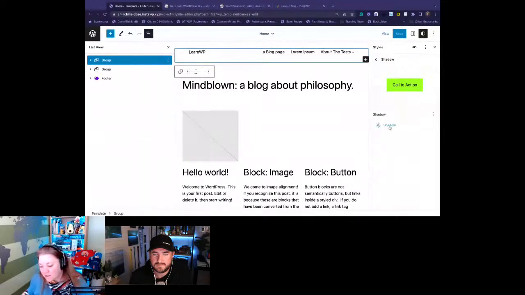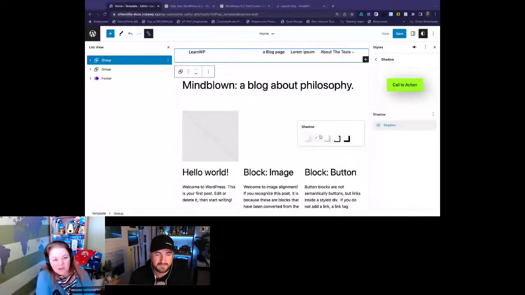But when I go into shadow, I could pick for my button different types of shadows. So you see the preview at the top is changing to show what my buttons would look like with that effect applied to them. So in the past, I wanted box shadows around my WP query loop. I wanted to have my query loop show post previews on my personal website, and I wanted a box shadow behind the thing.